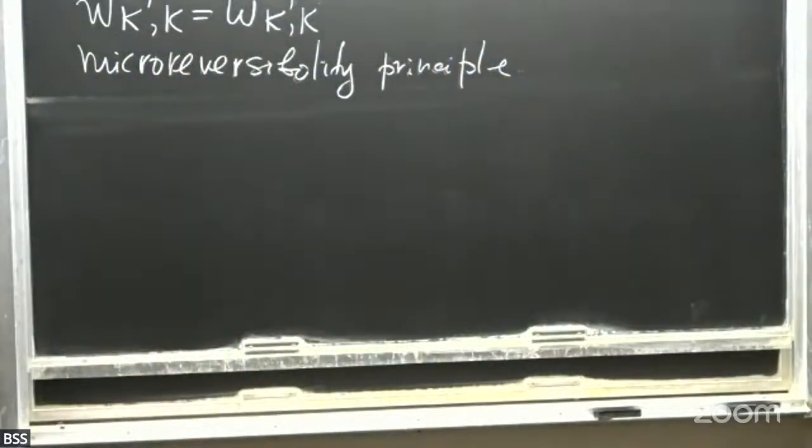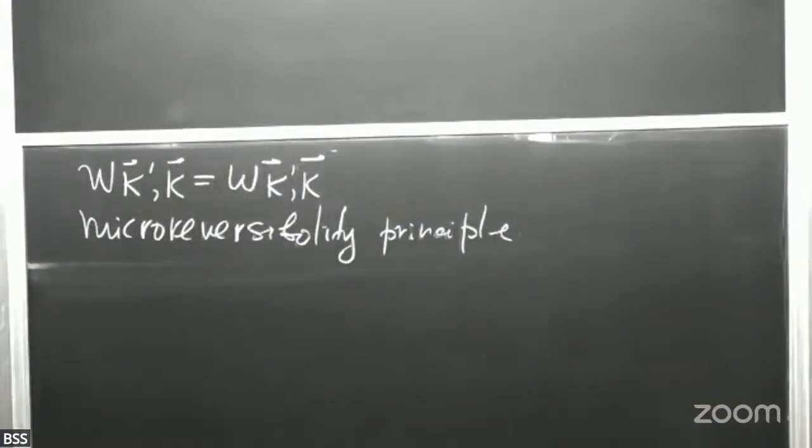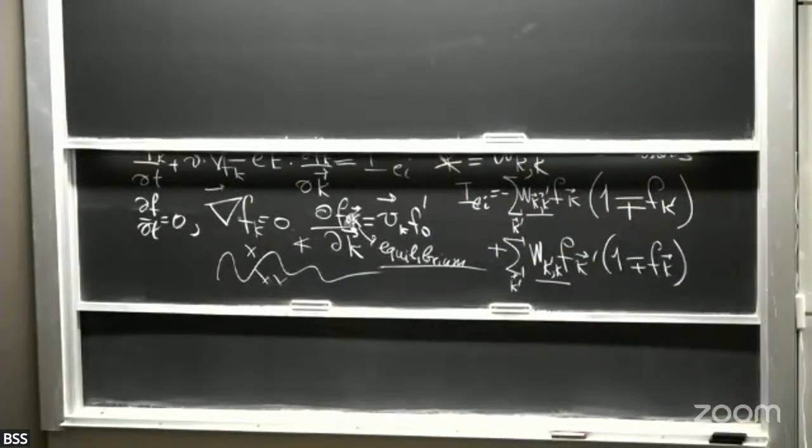Then the nonlinear terms cancel out. You have one fk times fk prime, and another one fk prime times fk, and the overall sign here is opposite. Oh, and everything is simple. Our collision integral is reduced to a rather simple form. Now it doesn't matter which one I start with, K prime, okay. Quantum statistics disappeared, as you wanted.